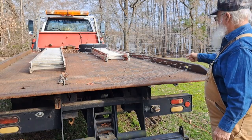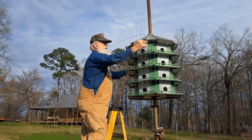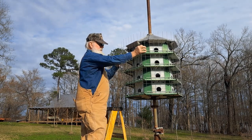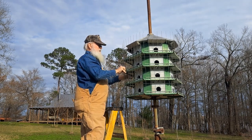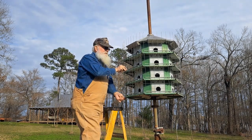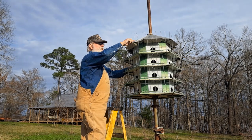I was going to wait and get it up there and cut it to length, but I think it's going to work. I think it's going to work — how about that! I love it when a plan comes together. I'm just going to bend these long ends over here like this.